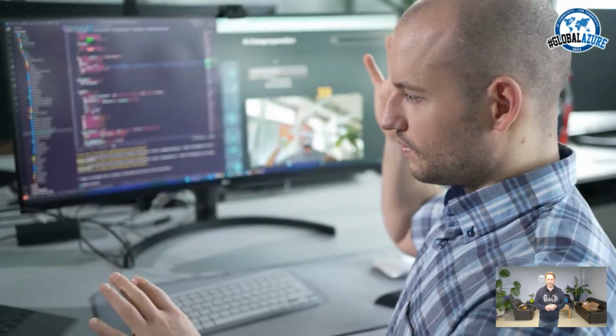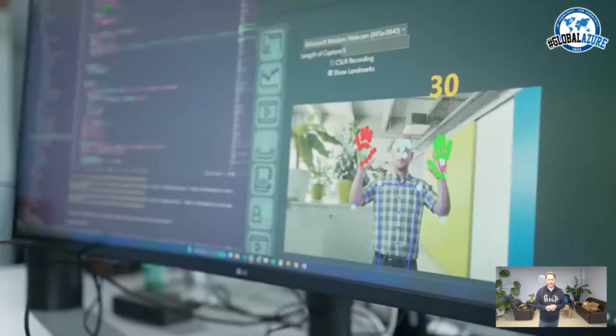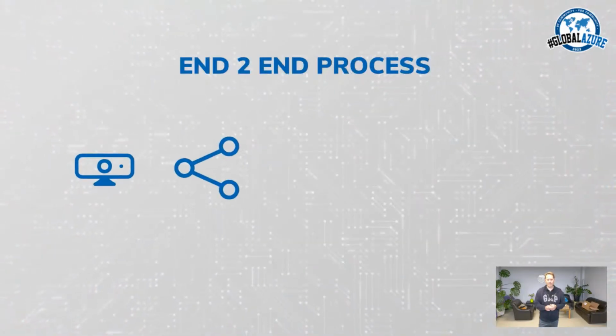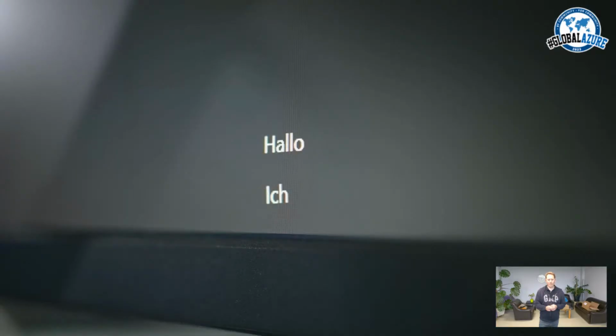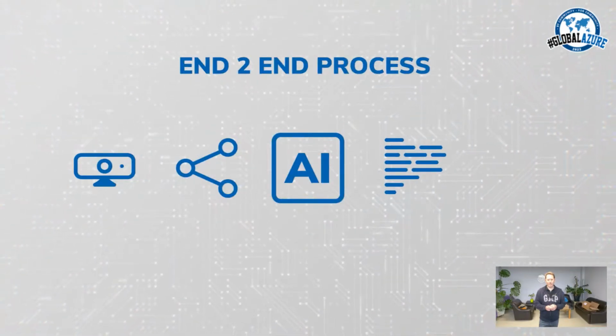So what does the sign language recognition process look like? Imagine a situation of a Teams online meeting where one of the participants is a sign language speaker. We are using the video stream to extract the landmarks. These body landmarks are sent to our AI model, which we have trained before with these signs. The AI model returns the correct sign, but sign language is a gloss language, so it has a different grammar. We are using a large language model to translate the glosses into an English sentence. And the English sentence is returned to the Teams meeting as a subtitle.